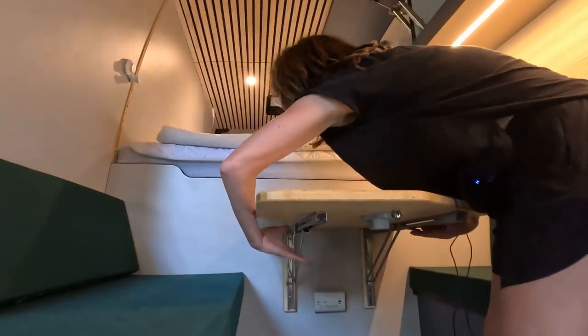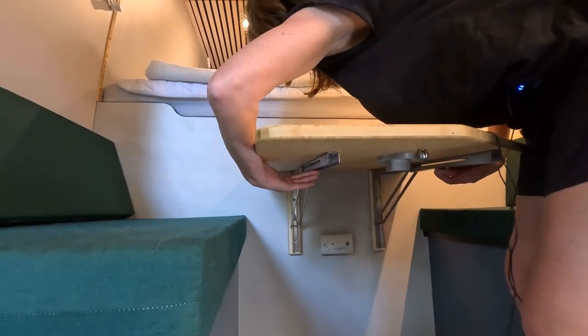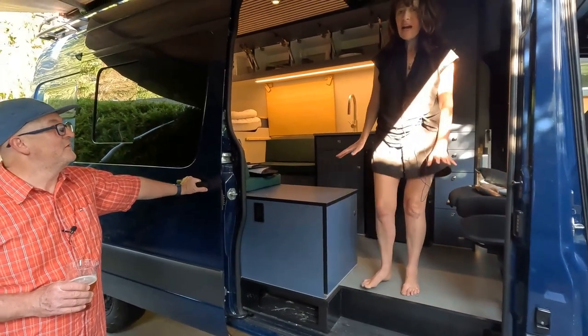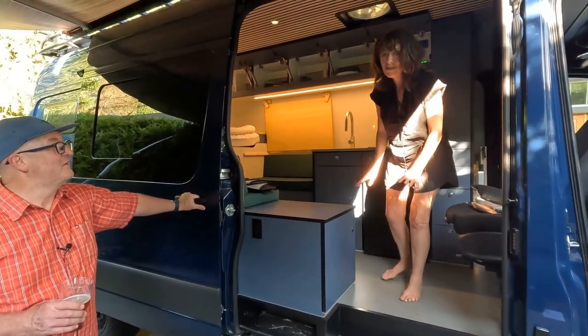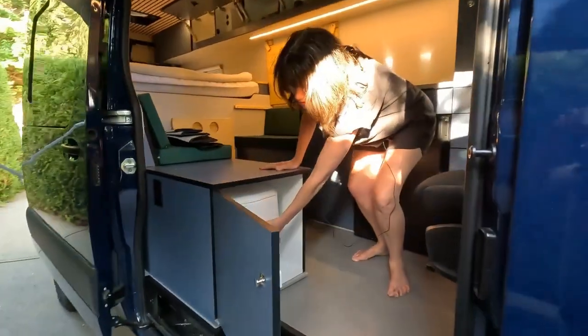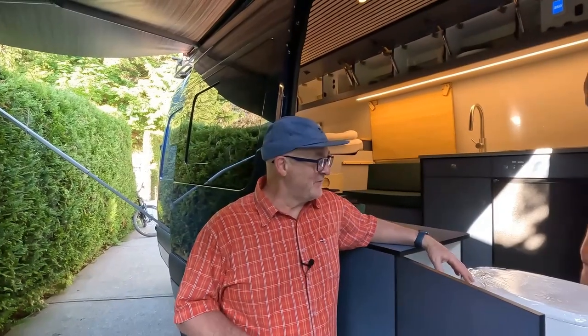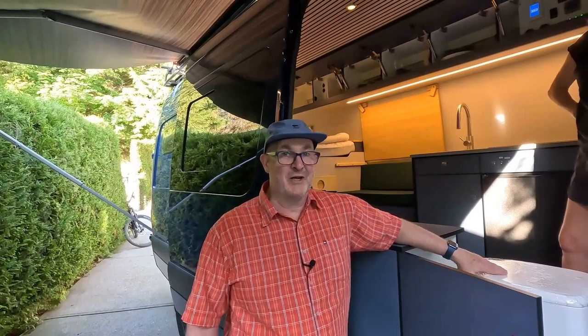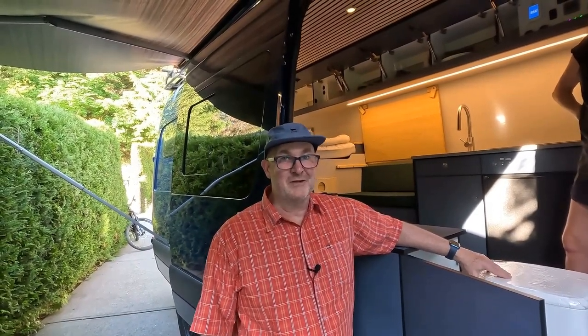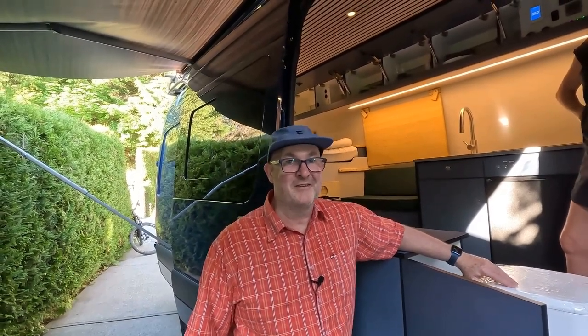To fold the table down, you just press one either side and push them in. Just like it's necessary to have a first aid kit, for emergencies we do have a porta-potti. As you can see, we actually haven't even used it — this is an emergency loo. Hilary and I, if you use it and don't clean it, are going to be fighting over who has to do it and we're going to have to charge you an extra fee. So please, if you do use it, clean it and leave it as you found it.